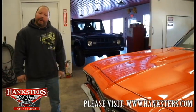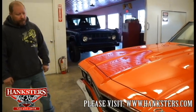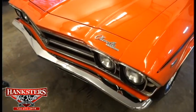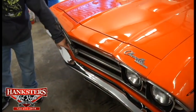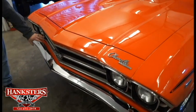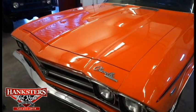And here we are finally up the front of our 69 Chevelle SS Super Sport car here. Again, you see that front fascia, the front grille, the headlights that, you know, make this Chevelle what it is. You've got the SS396 front grille emblem here. Again, beautifully chrome front bumper. All your trim, your grille trim, all of that stuff is in really good condition. The headlight bezels as well.